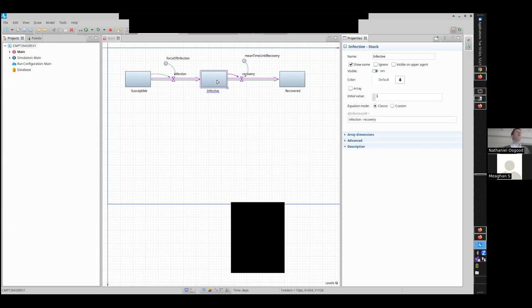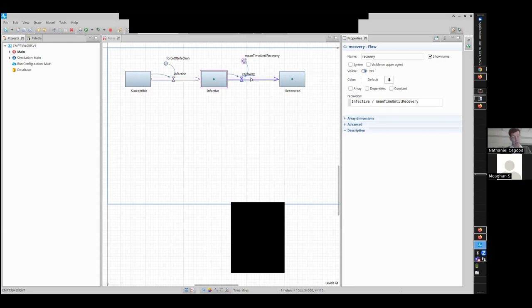Will it rise forever? Why won't it rise forever? There's a point where the inflow is equal to the outflow, because the inflow is going to be going what over time? Down over time, decreasing, right? And if infective is increasing, the value of its outflow will be what over time? If infective is itself increasing, remember the flow out is proportional to it, so it will be going up over time. And so the two are going to cross at some point. And Mark's exactly right. There's going to be a point at which they're equal.